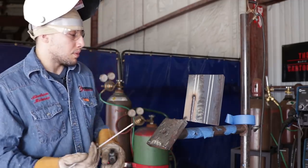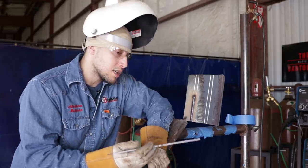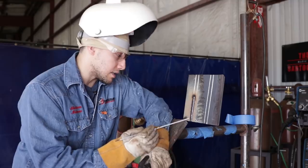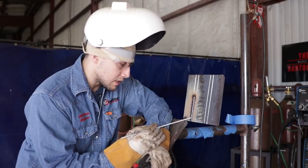All right, guys, so now I'm gonna throw the middle bead of my cap. And when I do this, I also watch the left side. I don't worry about what's happening on the right side. I try to line up my puddle right in the middle of this bead, so I'm watching the left side of my puddle, right next to it. I only watch one side of the puddle, not both sides. I let my muscle memory take care of the other side.